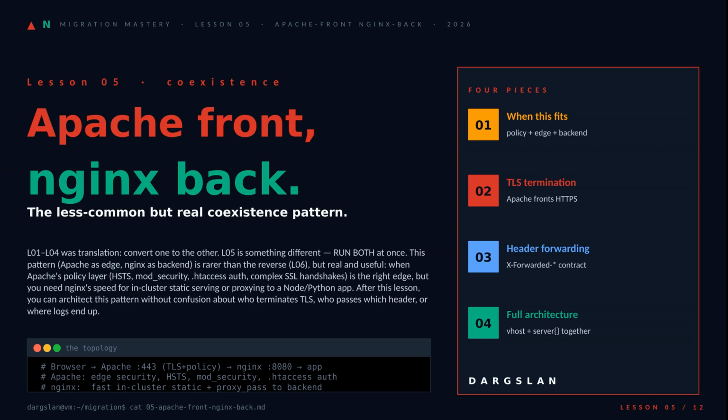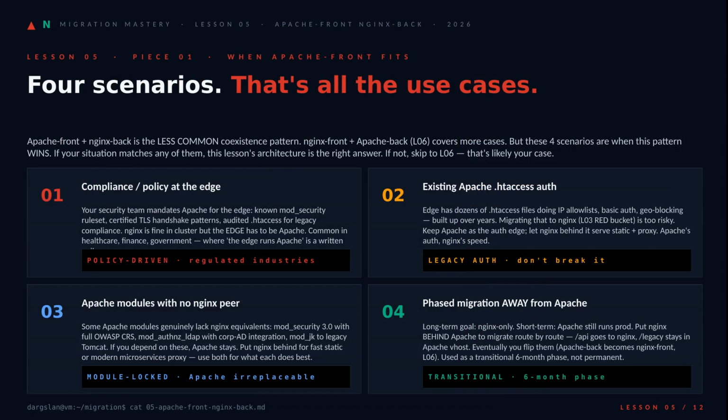is the pattern. Before we go any further, let's qualify when this pattern actually wins, because there are really only 4. 1. Compliance shops where policy literally mandates Apache at the edge: healthcare, finance, government. 2. You've got years of .htaccess auth rules that are too risky to port. 3.